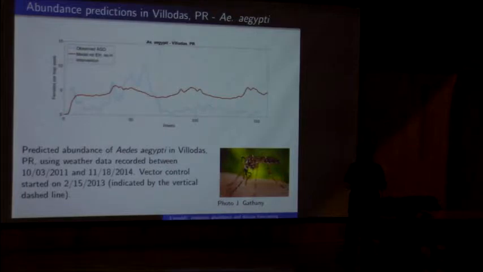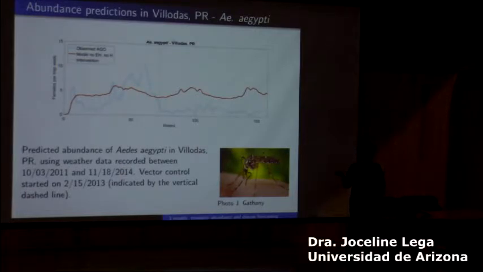We had weather stations, so we take the data from the weather station, feed it into the model, and make a prediction. And the prediction is what you see in red here, as a function of weeks in that case. So it's about 3 years, right? And the blue is his data, right? And so that's really bad, right?